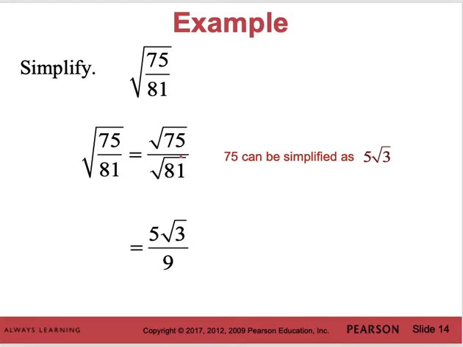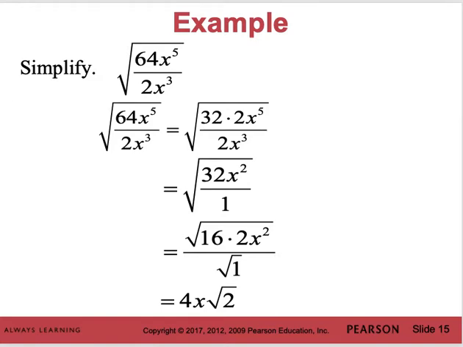Let's look at y. We know 81 is a perfect square. So right away I can say, hey, if I broke that into two parts, I could take the square root of 81 to get 9. And with 75, we can say that would be the product of 25 times 3. And I can take the square root of 25 to get 5. So that would be my final solution.